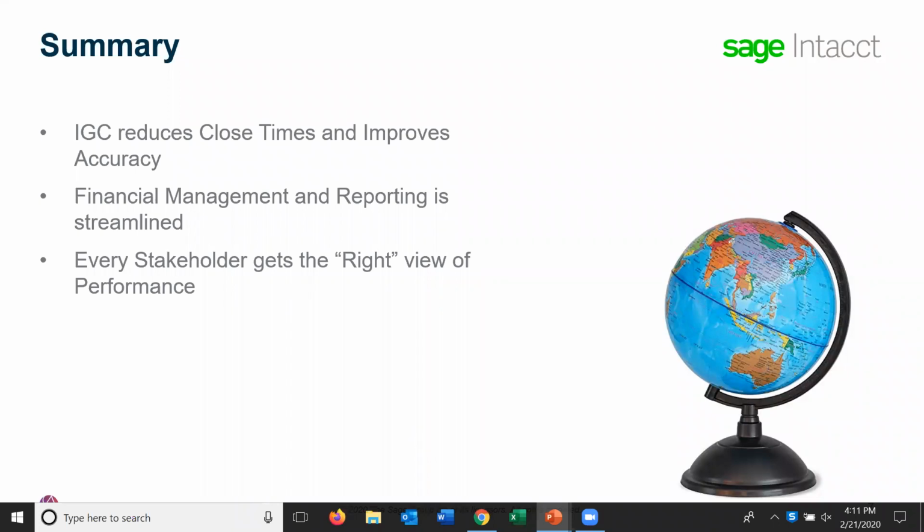We're going to automate all of those currency conversions and those revaluations. We're going to do that because, remember, with multi-currency, we are subscribed to OANDA, and OANDA is where we're getting those updated currency rates. So when you turn on multi-currency, you're automatically getting the accurate currency rates. We're going to have that information when we do the consolidation so that we know we're using the right rates at the time that consolidation occurs.